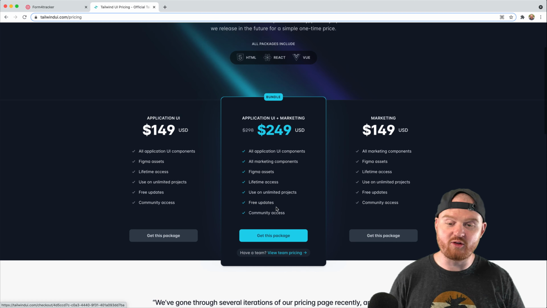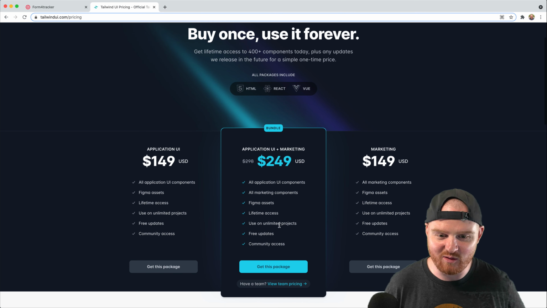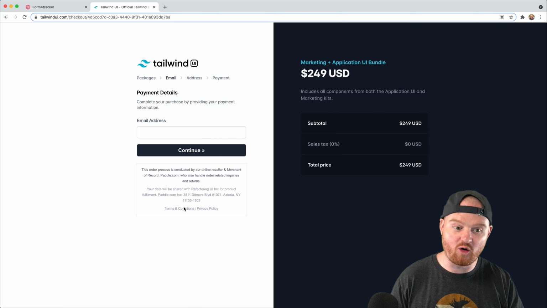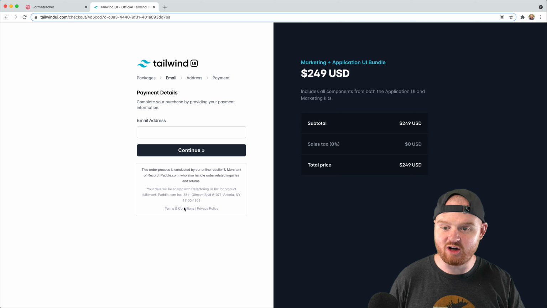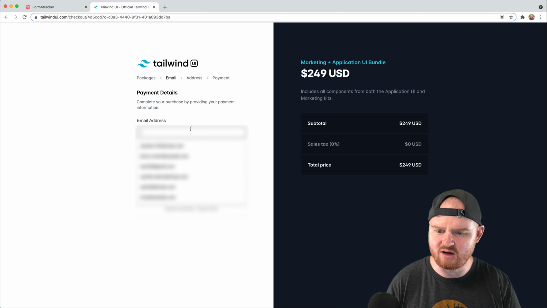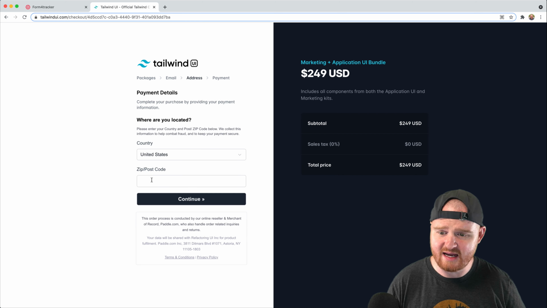We're going to go through the whole flow. I'm also recording this cold. I've never used it before. I've touched a couple of applications that have already had Tailwind installed, but I've never actually set it up from scratch. So we're going to go through the whole process here from scratch and see how it goes. All right, diving in.